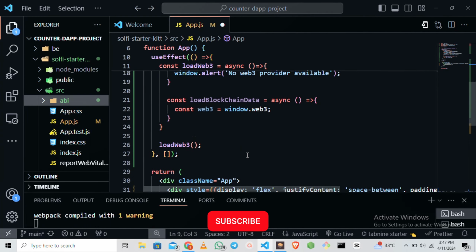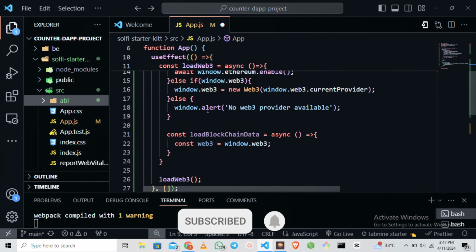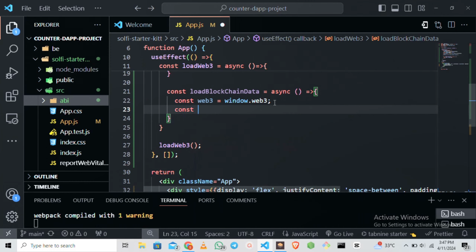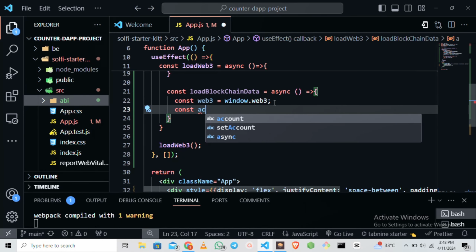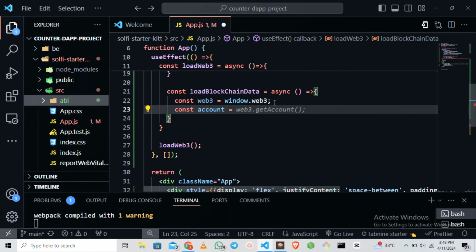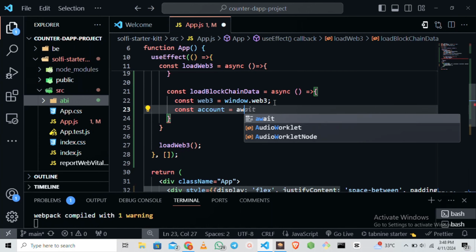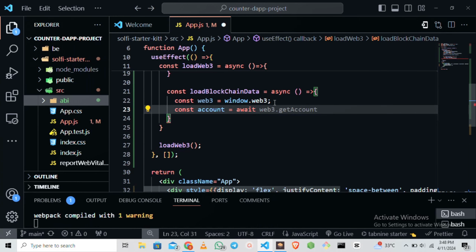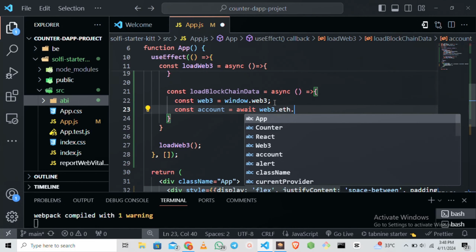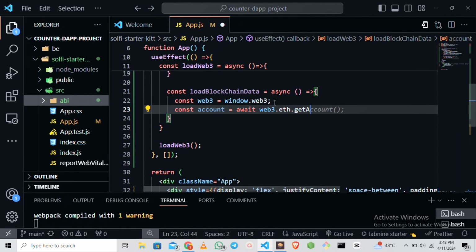So we are going to be updating this account. So we're going to be doing a const account equals, we're going to be awaiting web3.eth.getAccounts.